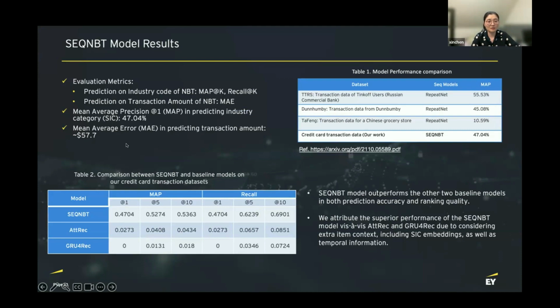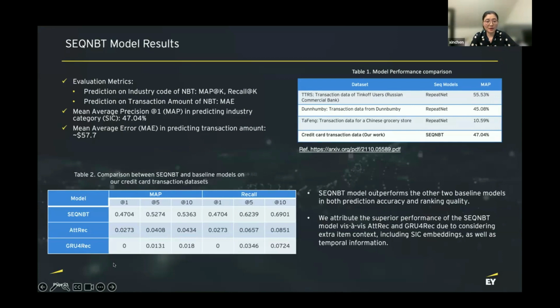The best result we're getting is a mean average precision of 47% for the next 1 transaction in predicting the industry category, which is very well aligned with the maximum MAP at 1 reported right now.